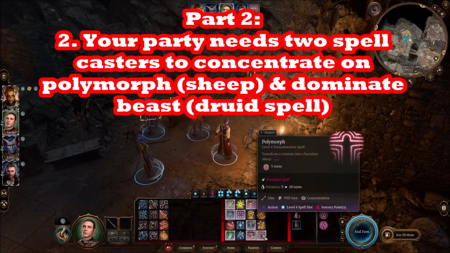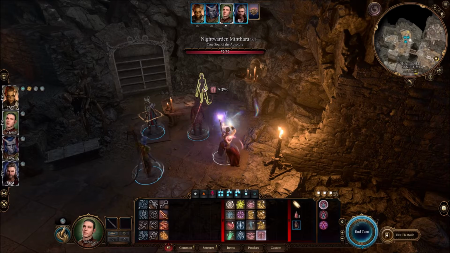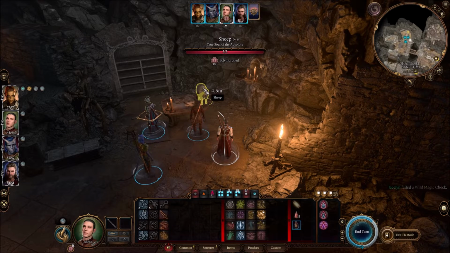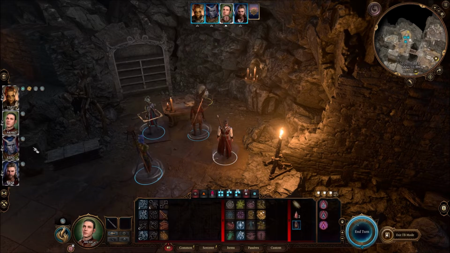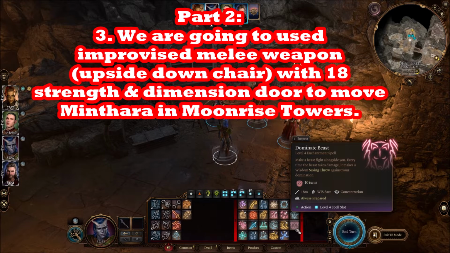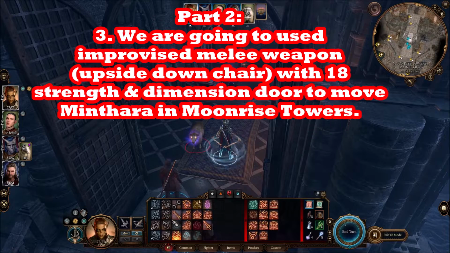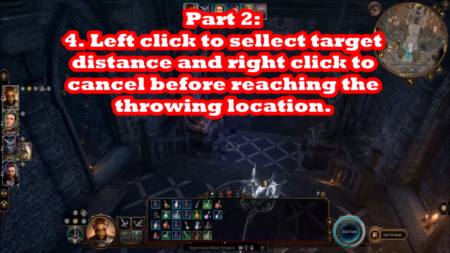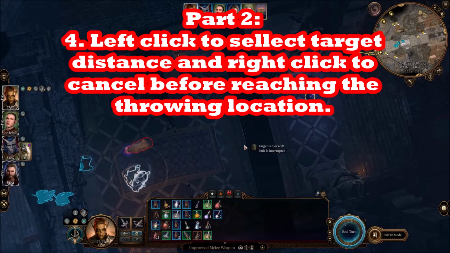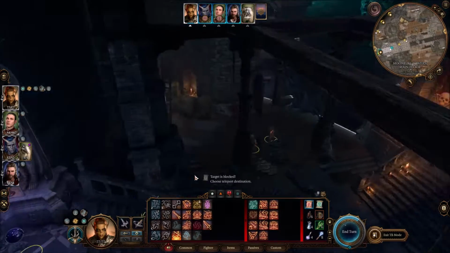You need polymorph. You can get scrolls for it, and I was trying polymorph with her, but I did not realize there was this improvised melee weapon that you can use, which essentially allows you to carry her. So basically you improvise a melee weapon and walk as far as you can with it, and just as where you're going to throw it, you cancel it. So on a PC, she's going to be a sheep, and you choose a location, take that improvised melee weapon, that is the sheep Minthara, and just before you get there, hit right click to cancel it, and that way you'll put down the sheep Minthara.